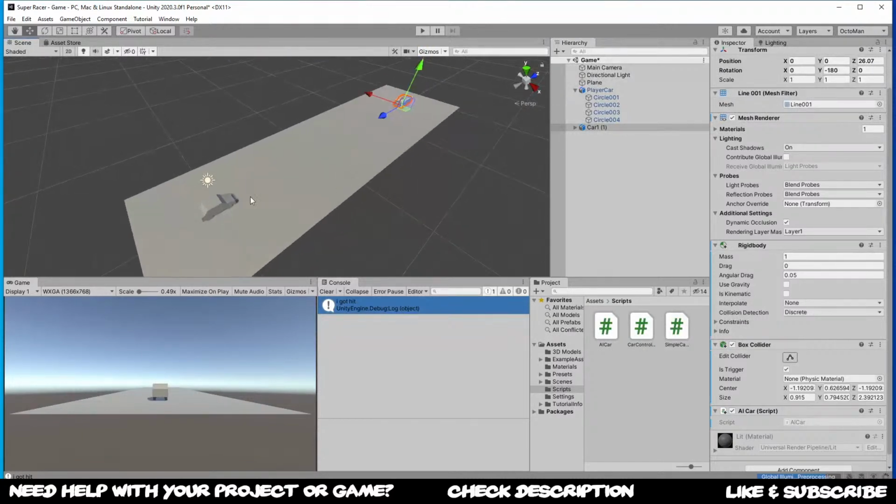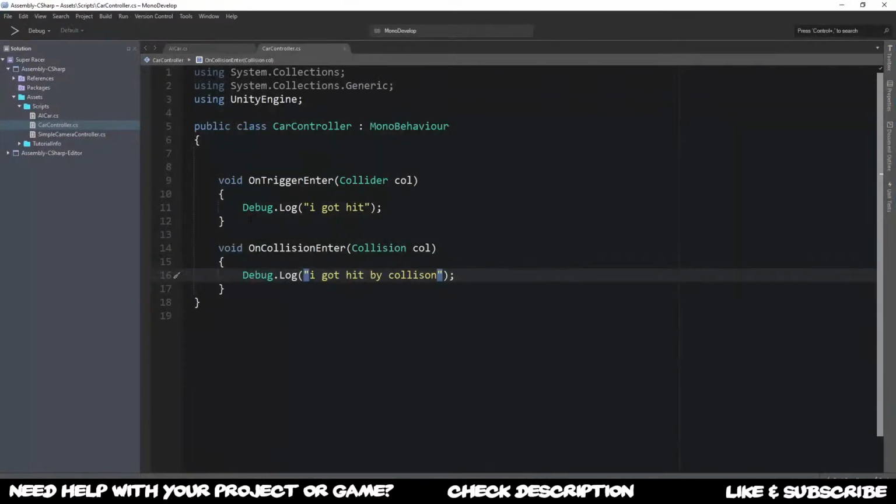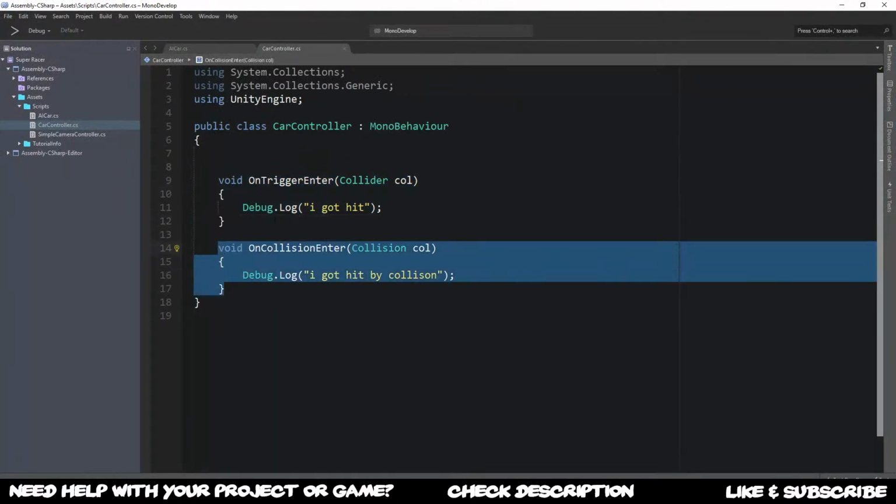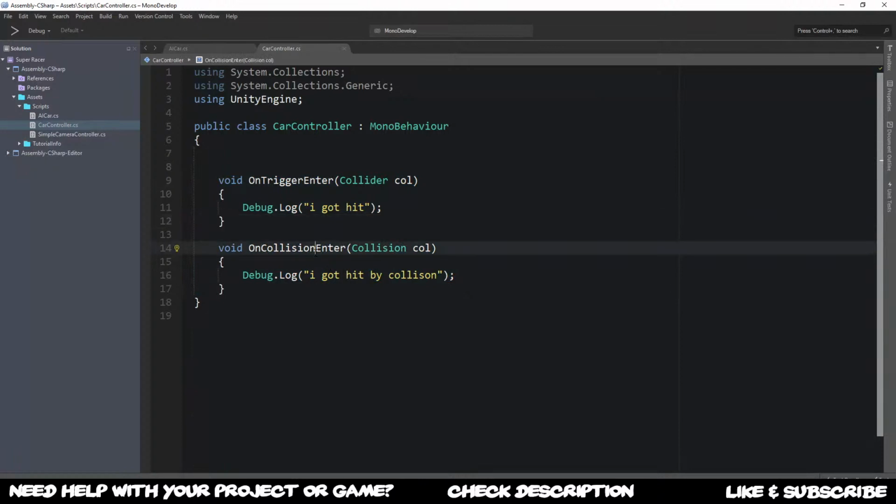So what you now can do is you can detect collision just by code with two functions, with OnTriggerEnter or OnCollisionEnter. What you can also measure in OnCollisionEnter is where the hit point, for example, is. Let's assume you're going to shoot something onto that car, or you throw something onto that car. You can see where the damage is taken. So where is the initial point of this collider?